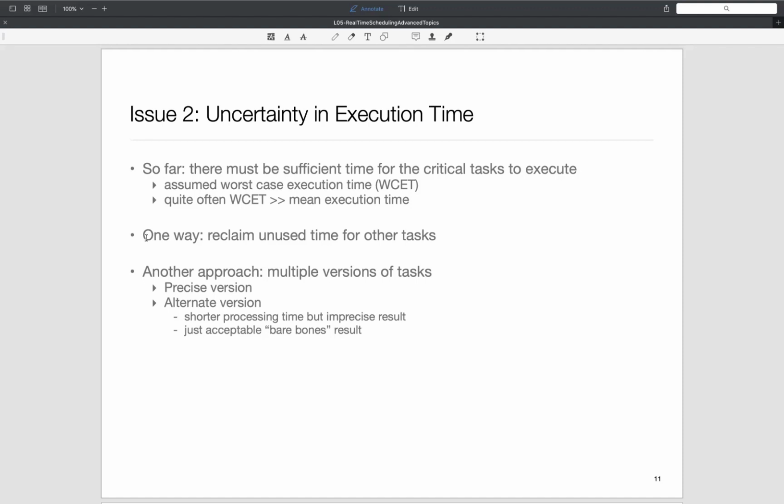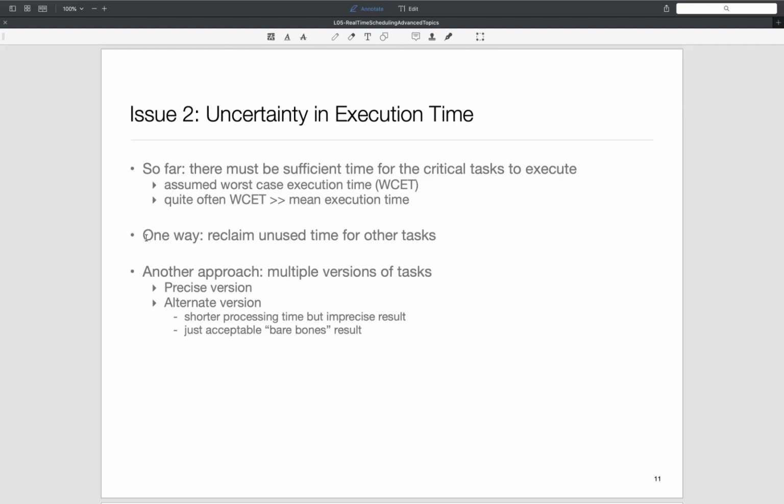The idea is that I would design my system, but if the processor is slower, then I am going to run an approximate version of my algorithm. Or more generally, what if I were to design algorithms which scale their quality based upon the speed of the processor?